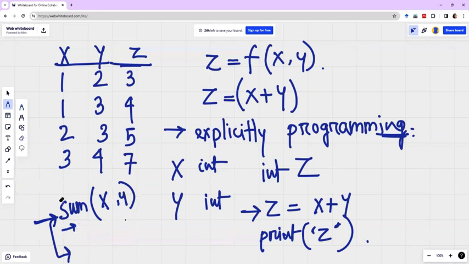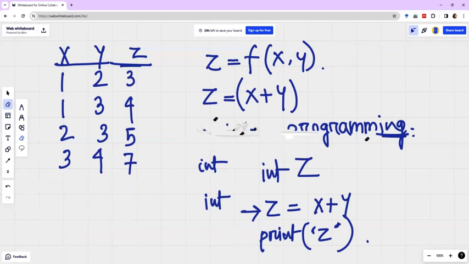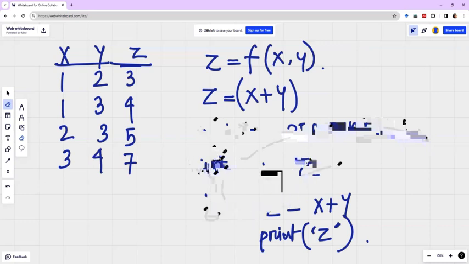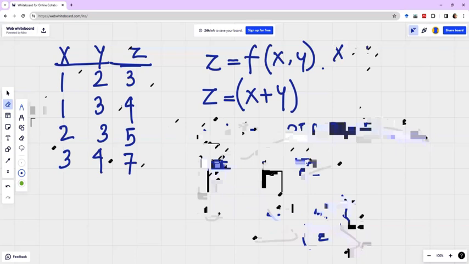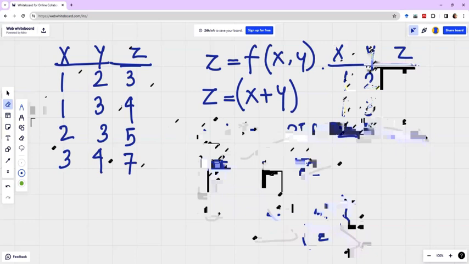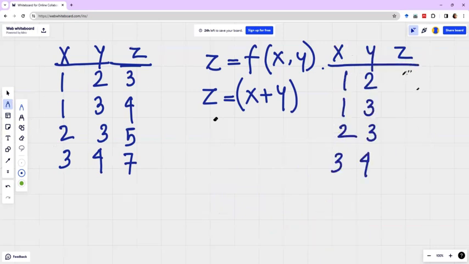Now, what is the difficulty in this kind of programming, because of which we need to come up with machine learning? What happens if we have this kind of construct and the relationship of my x and y gets changed for the same values? Suppose it is 1 and 2, 1 and 3, 2 and 3, and 3 and 4, and this time the relationship is multiplication.